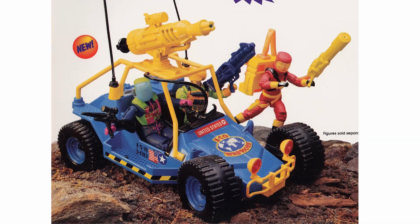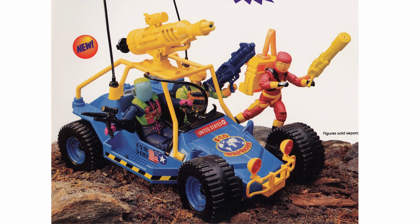That brings us all the way to 1992's Eco Striker. I don't have a lot on the Eco Striker, do you? I got nothing. Really all we have is this early image from the Toy Fair catalog where it shows the Eco Striker with the red headlights.